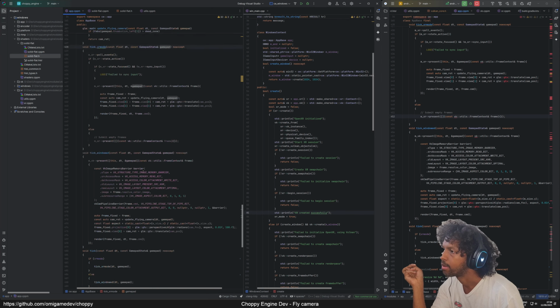So I would say that update flying camera requires the computed global view camera or something, and then it returns a position. Yeah, let's call it flying camera position, and it's gonna return a vec3 with the new position, or maybe it doesn't return anything. That could be an option.